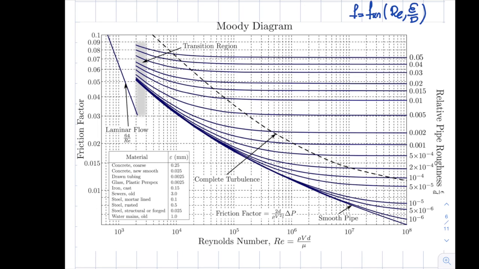And you can see if I continue from 3000 and on I will get myself the turbulent region. And you can see over here one thing is this is the smooth line, epsilon over D is 0, such as for PVC. Now this is the line I'm going to follow. If my epsilon over D is 5 times 10 to the minus 5, then this is the line that I'm going to follow.